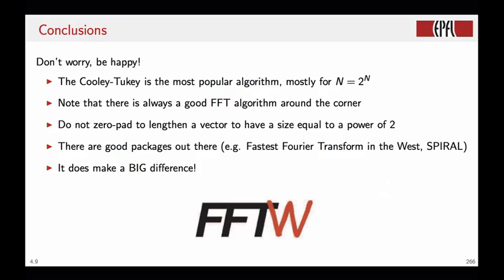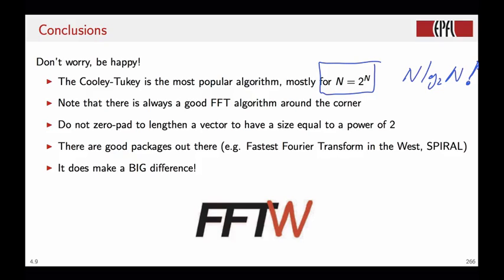Okay, it's time to conclude. The short answer to this module is don't worry, be happy. There is a Cooley-Tukey algorithm, very popular, that for n, which is a power of 2, gives a complexity that is of order n log base 2 of n. Really big deal, maybe one of the most important algorithms ever invented. Now, this is the one we explained here. I want to be clear that for every possible length, there is an FFT algorithm. It's not going to be a Cooley-Tukey.